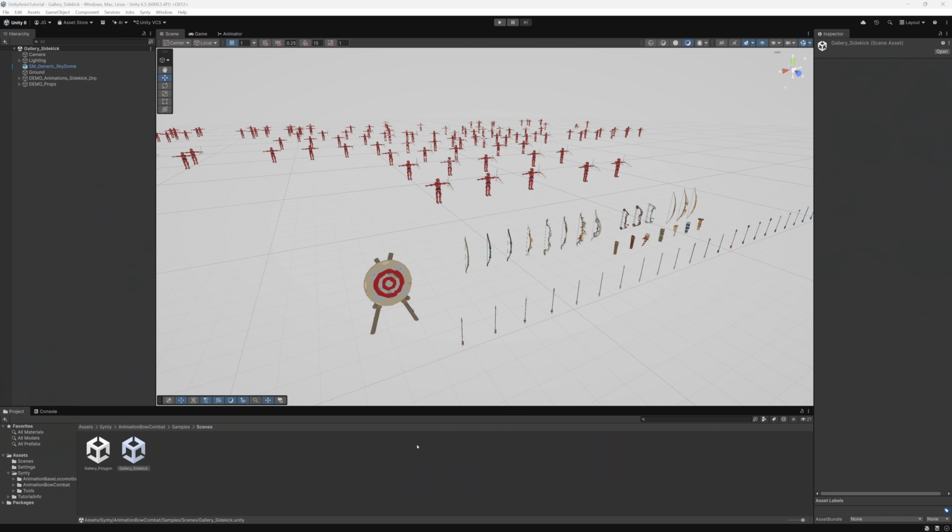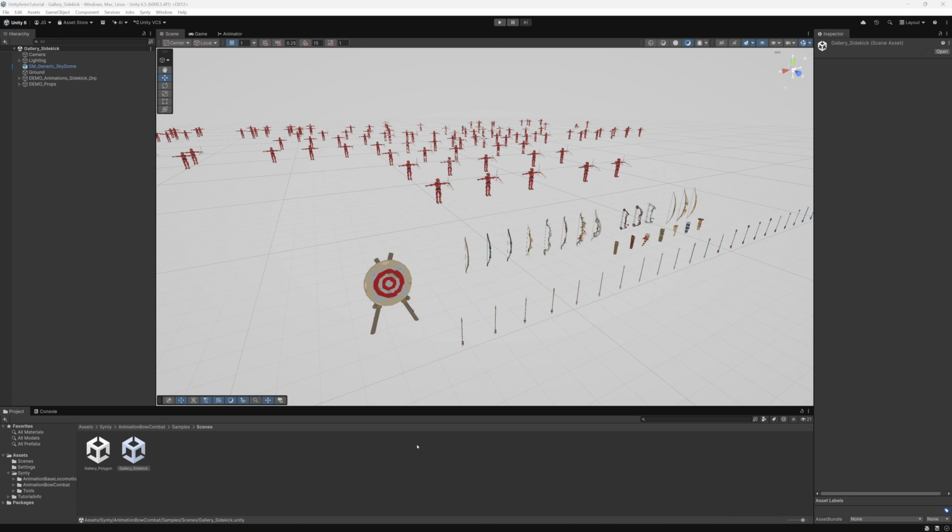In order to get started, I've created a new blank 3D URP project. In it, I've imported the Synty base Locomotion animation pack and the bow combat animation pack. I've then loaded the gallery psychic level in the bow animation pack. Our animation packs come with animations for both Polygon and psychic characters, because the proportions are slightly different and psychics have a full 5 fingers. In this video, we're going to be working with sidekicks.